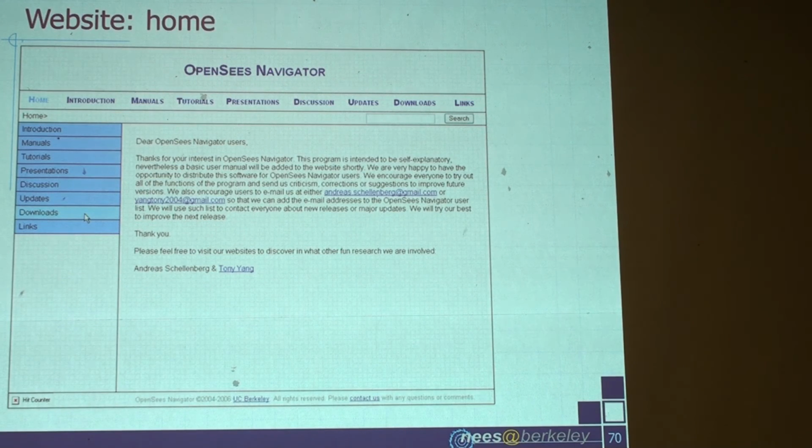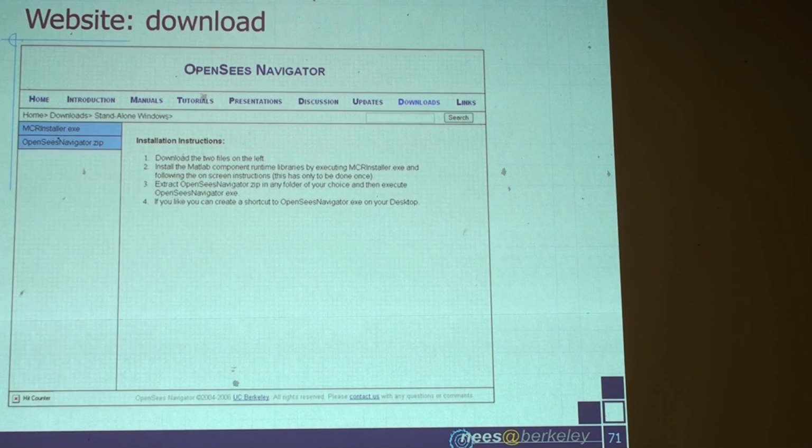So yeah, you can go on the website. I might just update it over the next few days. I was just trying to catch up with a few new materials that made it into OpenSees to make them also available in Navigator. So I'll probably put up a new version in the next few days or so. With that, thanks for the attention and thanks for staying so late, everybody.